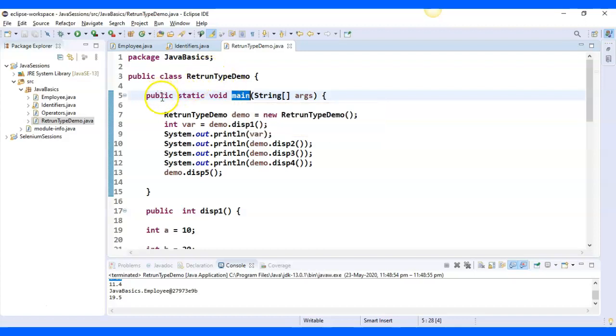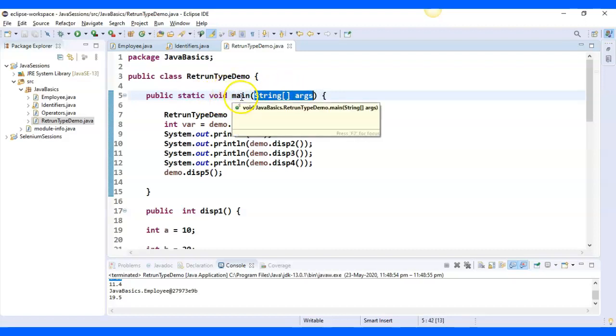Alright, now we learned about access modifier, we learned about return type, we learned about main method, and we are left with the static keyword and variable. And then we will understand what the argument inside the main method is. So guys, we need to go step by step, and only then will we understand and be able to write complex programs. And you need to watch my videos from the beginning, only then will you understand the future videos.